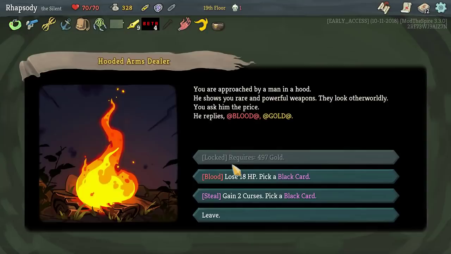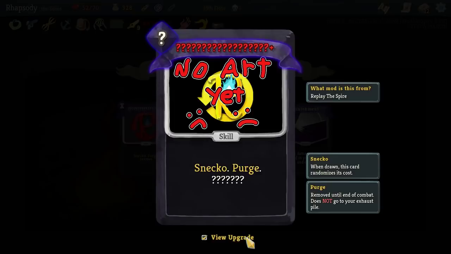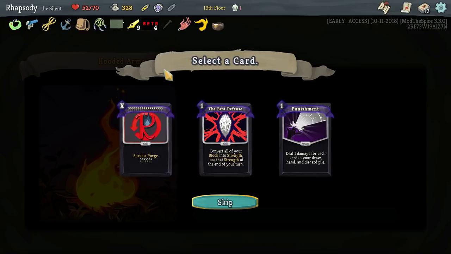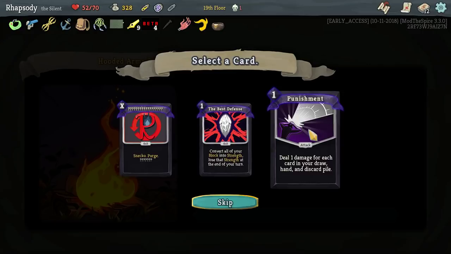Pick a black card. Lose 18 HP. What? Convert all your block into strength and lose that strength at the end of your turn. That could be used with Cloak and Dagger to make a pretty good turn. Punishment, deal 1 damage for every card in your hand, draw, discard pile. No. This one doesn't even have a description of what it does.